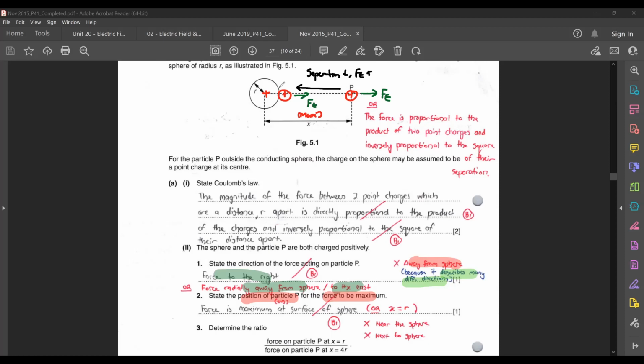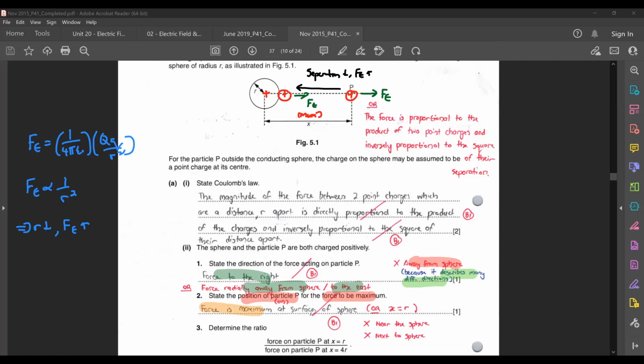This is true common sense now. But if you want to deduce it from an equation, you can do so also. Because you see, the electric force between 2 point charges, it was already mentioned to you, is 1 over 4 pi epsilon naught, Q1Q2 over r squared, right? So electric force is actually inversely proportional to r squared if everything else remains constant. So here you can see that the smaller your separation, the bigger your electric force. So if you make the separation as small as possible, your electric force will become big. So the smallest possible separation will be when it's just right next to your sphere. So you can just say something like this now.